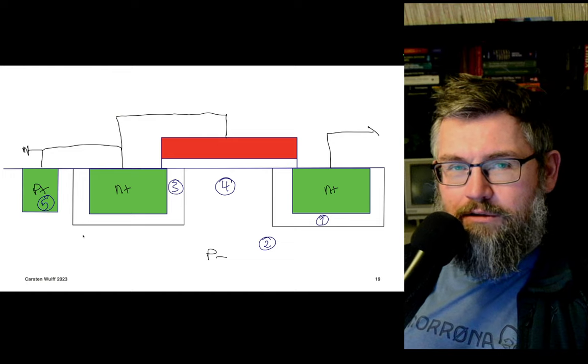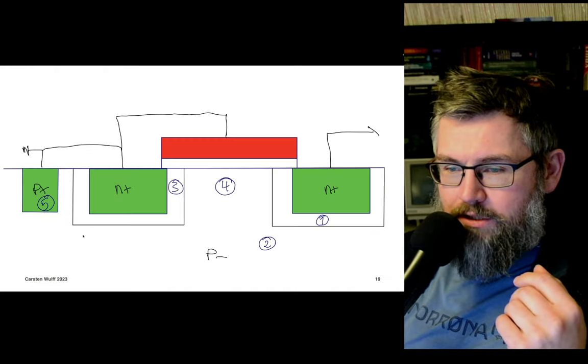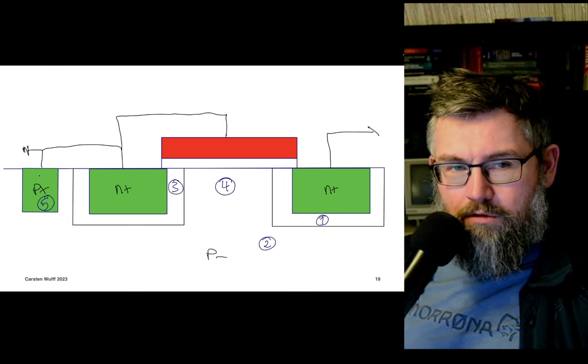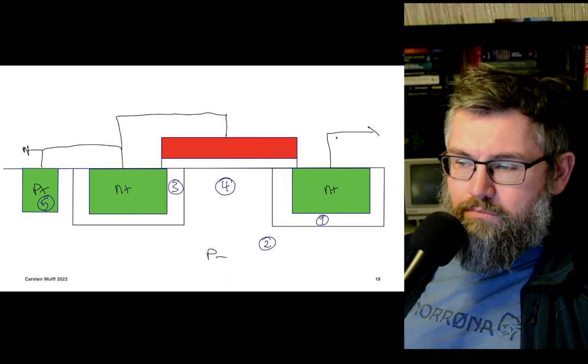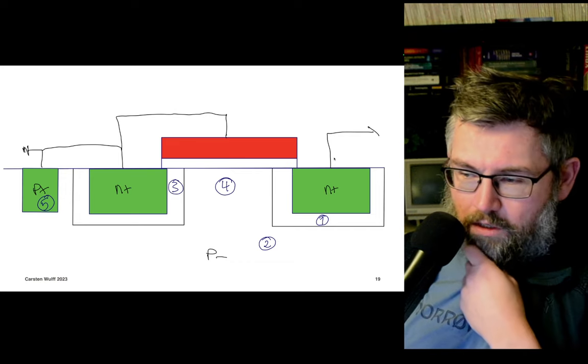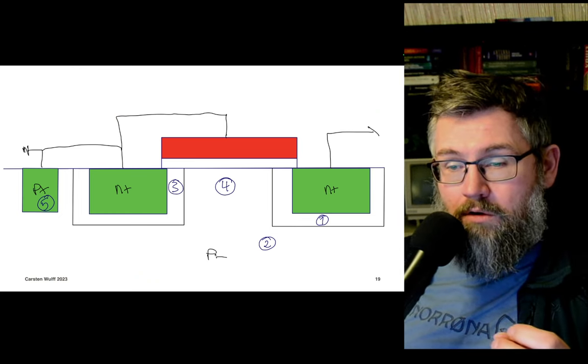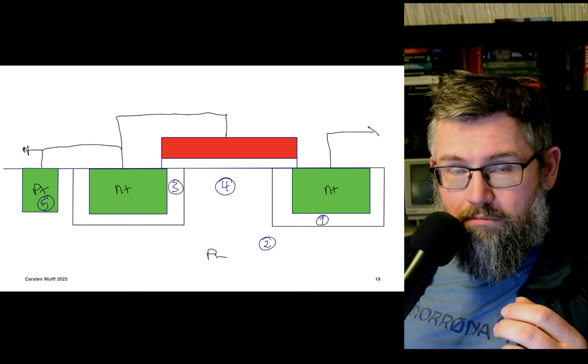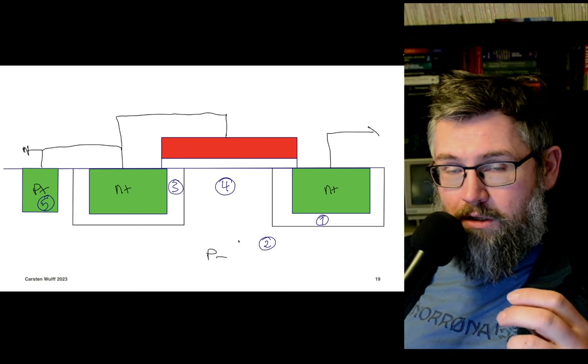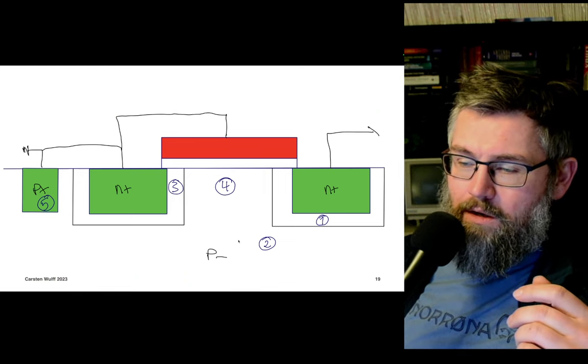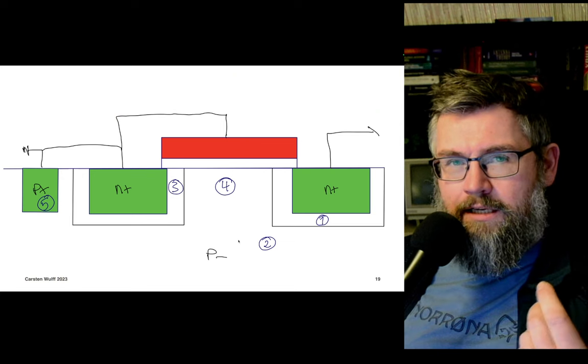How does it work? Here we have to go back to solid-state physics. What you see now is a cross-section of the transistor. We have connected the gate and the source and the bulk to ground. The drain we have connected to a high potential. As long as this is three volts, nothing happens. At a certain point, maybe it's eight volts, then something interesting starts to happen. In the P substrate, you know that the majority carriers are holes given by the dopant concentration, the acceptor concentration. The minority concentration, the concentration of electrons, is given by Ni squared divided by the acceptor concentration. So there are electrons in the bulk.